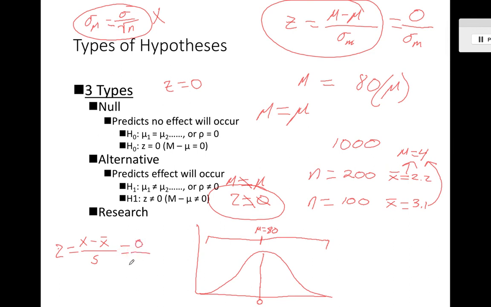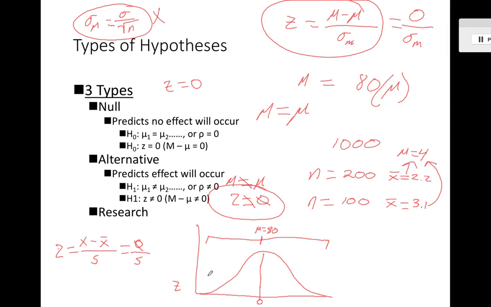So again, it doesn't even matter what the standard deviation would be equal to in this particular case. My numerator would be equal to 0 because my score would be equal to the mean. Thus, the distance between those values would be equal to 0. So I'm assuming here that since my population average is equal to 80, this line here represents 80 for the population mean. We just label it as 0 because this is in reference to our z distribution that we're talking about.